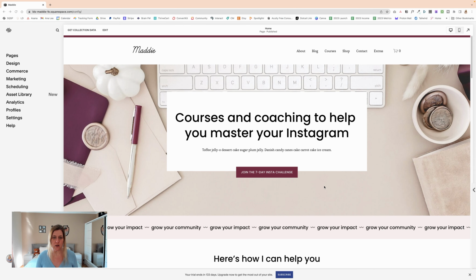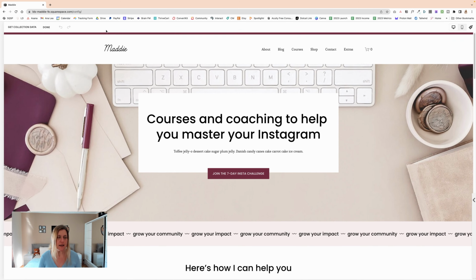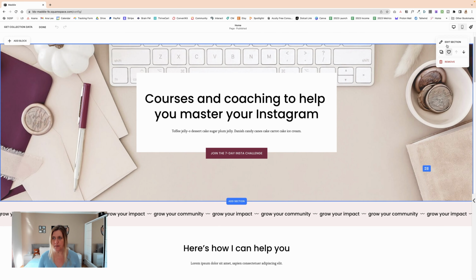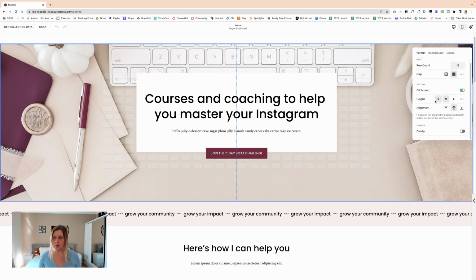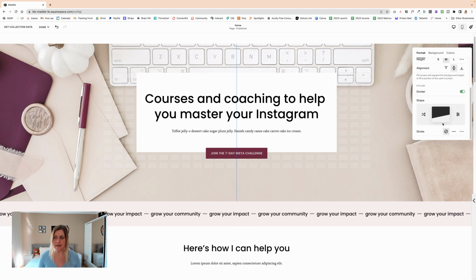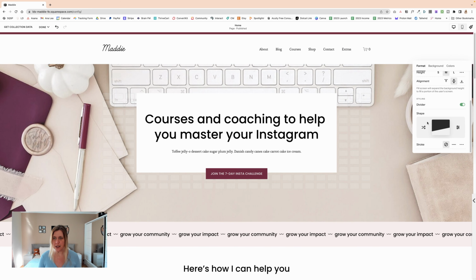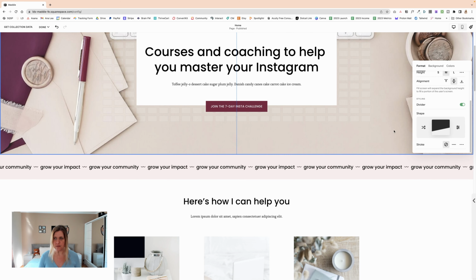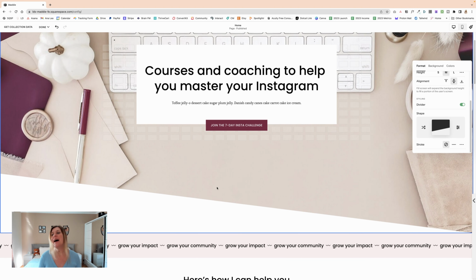So I am over here on one of my demo websites for one of my templates, which is launching soon. Yay! And I wanted to use it to show you what options you have available when it comes to section dividers. So to get to this, we're going to click on Edit. And then if you hover over any section and then click on Edit Section, scroll down and then toggle this option that says Divider. And that is essentially all you have to do to get the divider to show up on your section. And there it is. It took a minute because I'm recording. But anyway, we now have a shape divider in between these two sections.